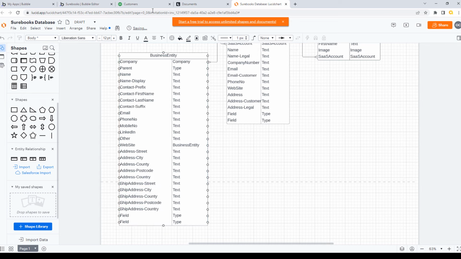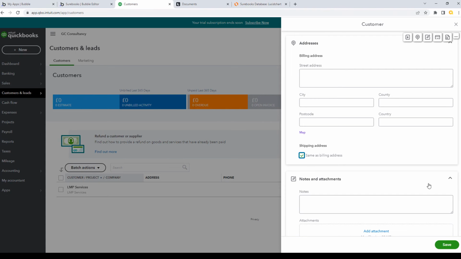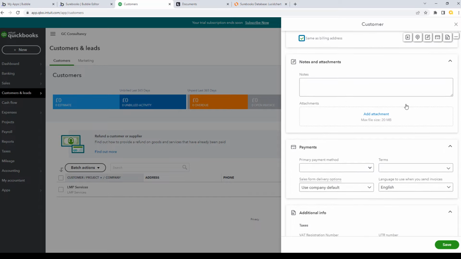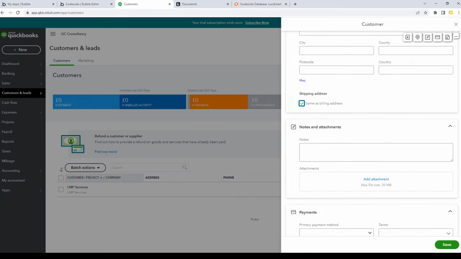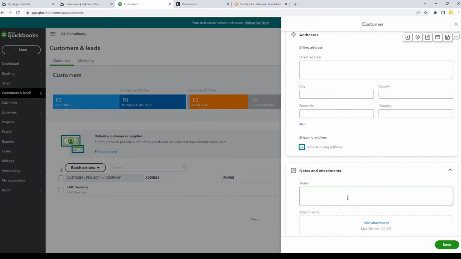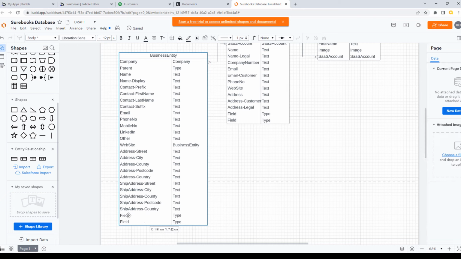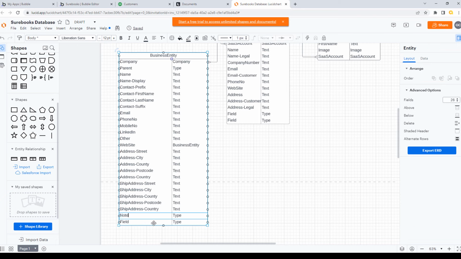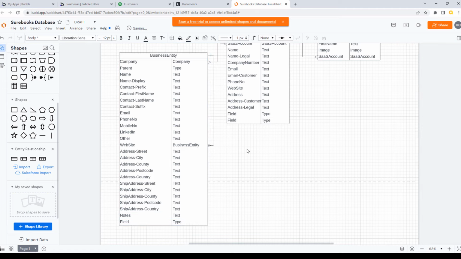So let's have a look what else we've got, what we're going to implement. Okay, we'll go as far as this at the minute because, like I say, these require a bit more involvement, so we'll look at those another time. So for now we'll just put notes in there. Okay, so notes is going to be of type text. What you can actually do here is maybe point it at itself. There we go, lovely jubbly.